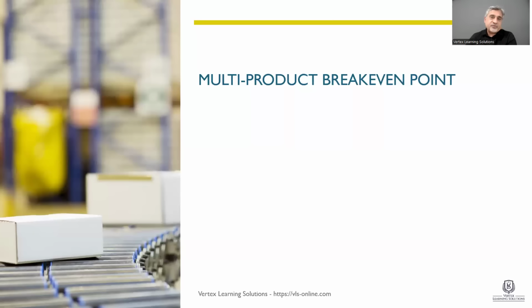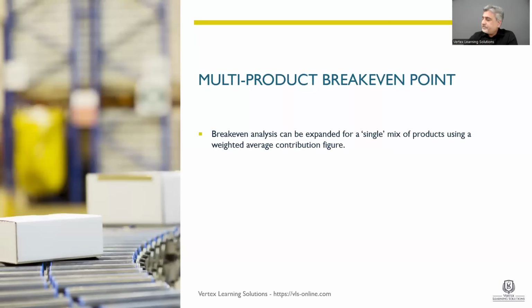And it is actually interesting and very realistic, but it does have some limitations. There are two things you need to understand. Number one, we are going to speak about a single mix, which means one set of units. A single mix of product. You will not have multiple mixes of product. And number two, the assumption is that the mix remains the same.